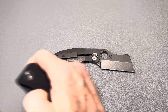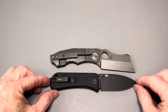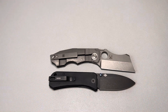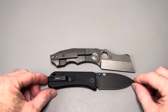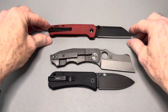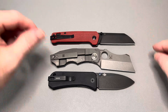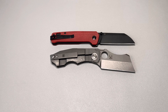Here's a good one — the Wee Banter would be a great comparison. It's almost identical in length to the Banter; actually may be just a hair longer than the Banter, maybe an eighth of an inch. Blade length goes to the Banter but overall length goes to the Stovepipe. Here's the QSP Penguin — also not a big knife — and the Stovepipe has almost a quarter to half inch on it.